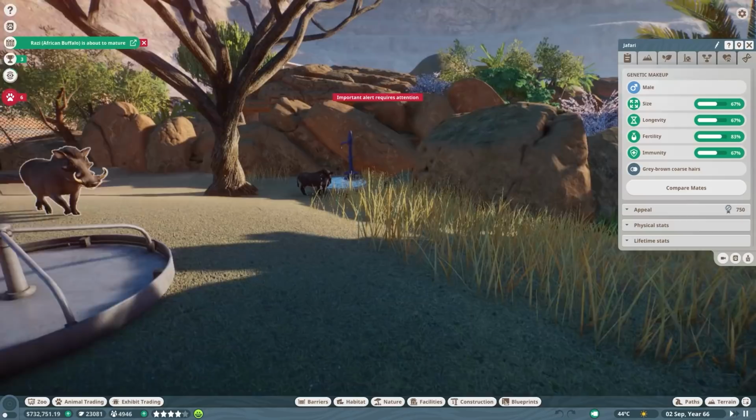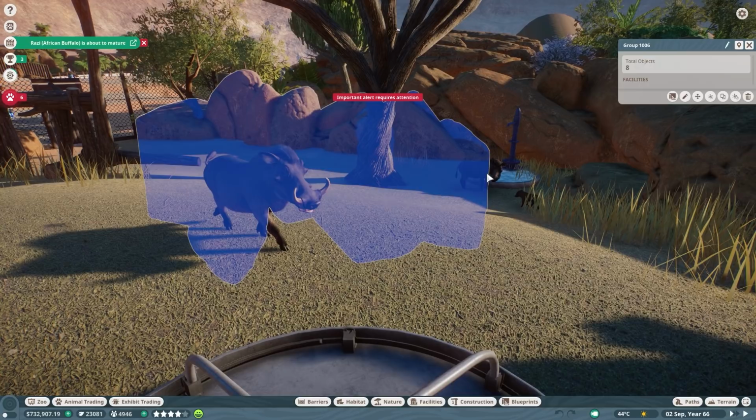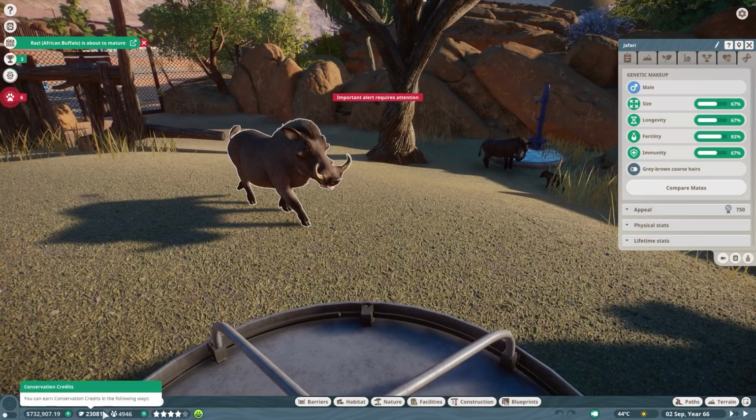So we have Jafari right over here. You have an animal appeal of 750. And, no, don't go in there. Okay. And you have an animal appeal of 750. Why is that the same? This one isn't even silver. Okay, well, Naibu is going to go as well, and then we're going to get a girlfriend for Jafari. Gray-brown coarse hairs. You have pretty good stats. So we're going to see if we can find a lovely lady for you.